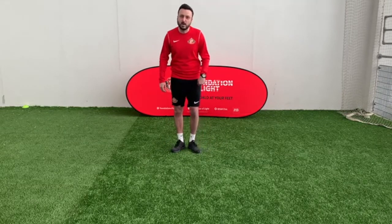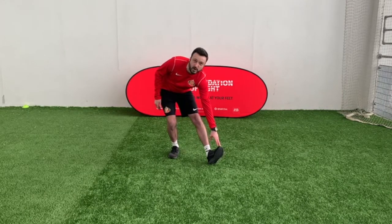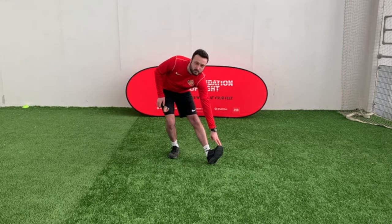Next one, we're going to look at our calves. So we're just going to bend this leg. So bend that right leg. Left leg's going to stay straight, and we're going to try and reach them toes. So it's trying to pull your toe back. You should feel it right in the back of your calf. Trying to pull your toe back to you. So you're just going to hold that for around about 10 seconds.